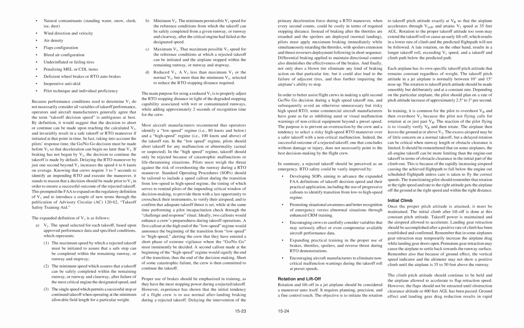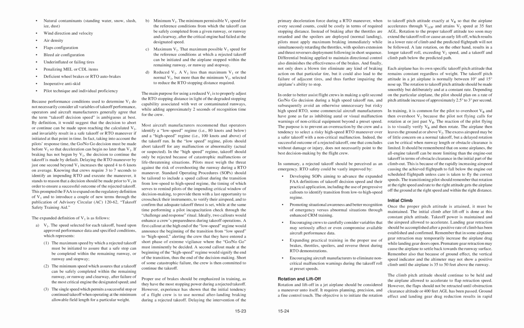Promoting situational awareness and better recognition of emergency versus abnormal situations through enhanced CRM training. Encouraging crews to carefully consider variables that may seriously affect or even compromise available aircraft performance data. Expanding practical training in the proper use of brakes, throttles, spoilers, and reverse thrust during RTO demonstrations. Encouraging aircraft manufacturers to eliminate non-critical malfunction warnings during the takeoff roll at preset speeds.